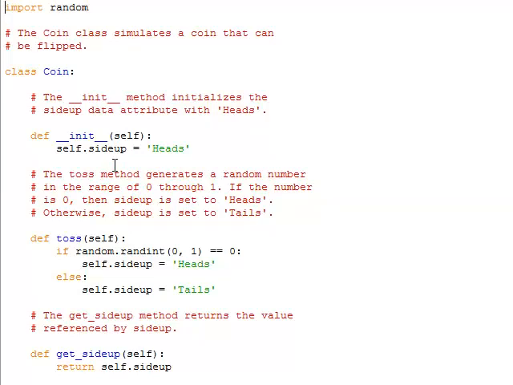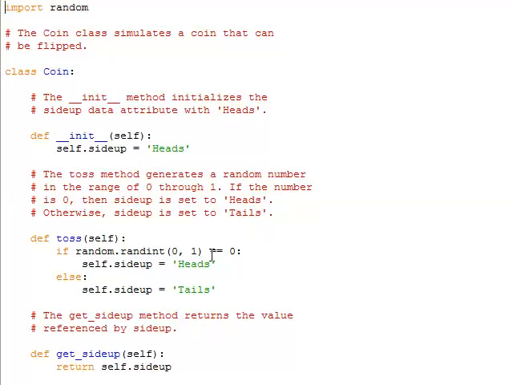Well, a method is a function that is specifically designed to work on an instance of a class, or I can rephrase that to say it is a function that is specifically designed to work on an object. So in this case, inside the Coin class, we have several methods, and each of these methods are designed to work on a Coin object.